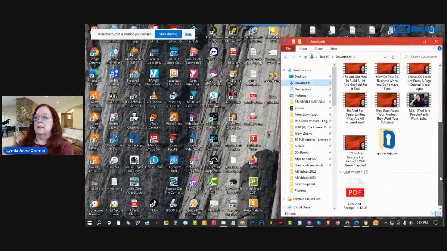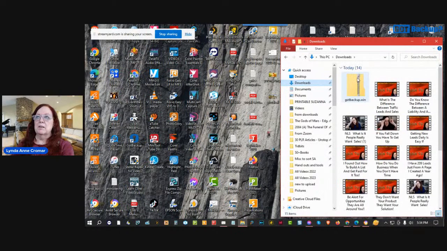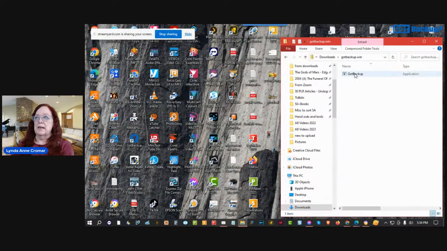All right. So here is our folder now with the extracted file. Now, sometimes you can actually come up here. If I look at that folder, yes, I can double click that, but it doesn't work unless you extract it, okay?